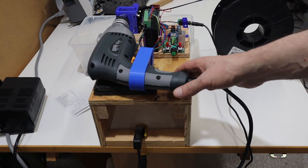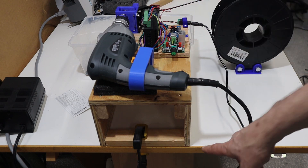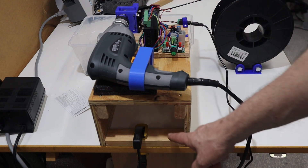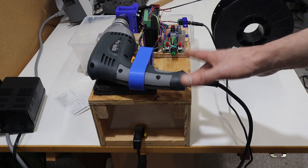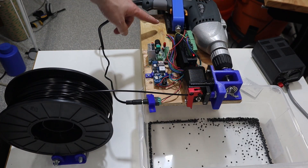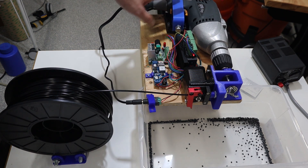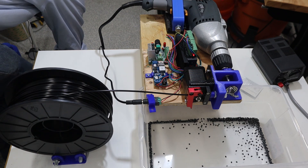I built a box to hold everything. One thing I discovered is that even with rubber pads on the bottom it still wants to walk around, so I put a piece across here and then have a clamp that allows me to clamp it to the table. Here's the other side — everything is sitting on top and I've got a little foam pad underneath to help with the vibration. Let me turn on the drill and get started.